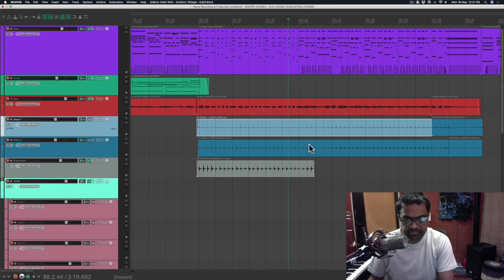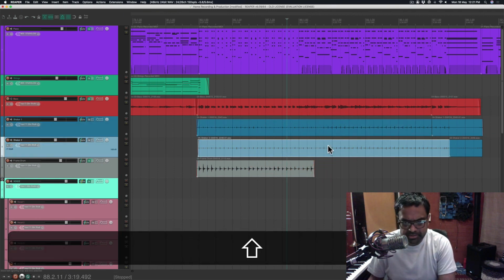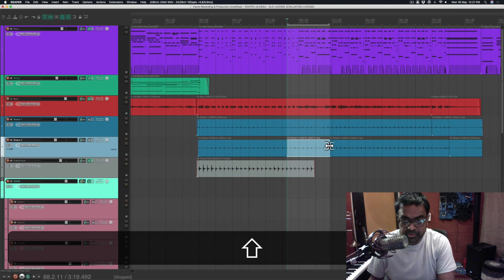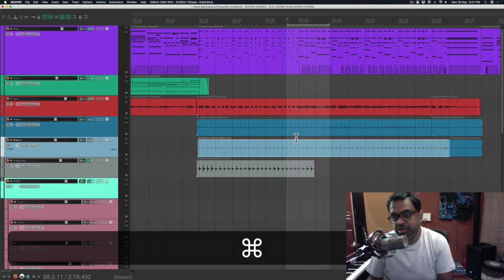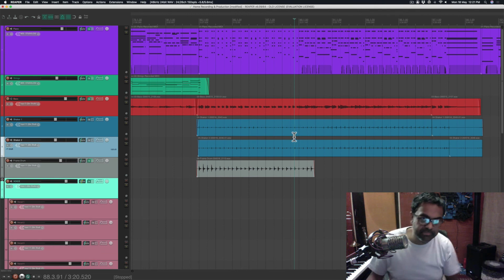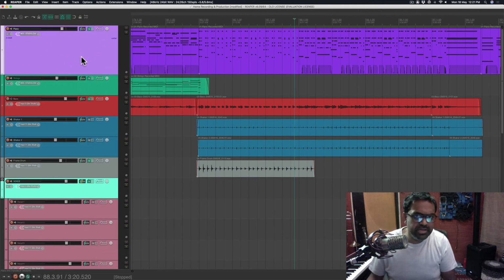Remove the split, and you can even maybe make a selection and do Shift S, and then the selection becomes a new cut or a new item or a new clip, as you call it. And that's pretty much it. This is the setup for Reaper.